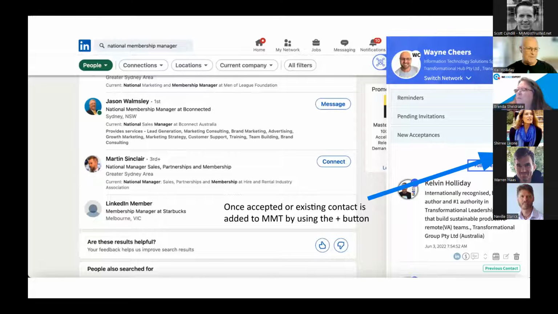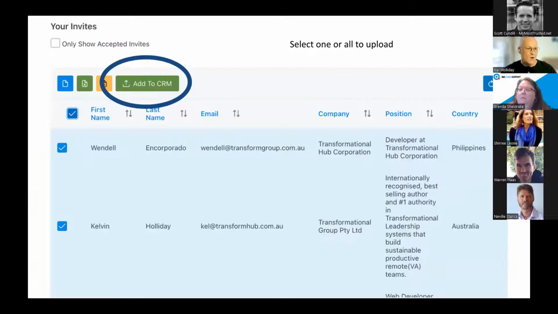Once people start accepting your messages, that plus button goes click, and whatever tags you've set in, you now start to drag from My Most Trusted into your CRM. Once you've got the webhooks and everything in place, that's how it works within CRM Hub, and that's how it works within Go High Level. Then it comes across and puts a couple of names. Now, these are personal names that I've got permission to use.